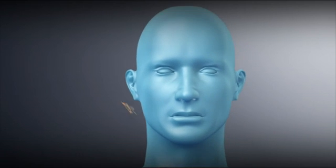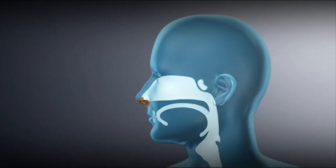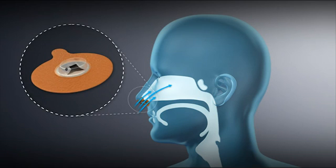Provent Therapy is a disposable device that attaches with a hypoallergenic adhesive over the nostrils. The proprietary microvalve technology uses a person's own breathing to create expiratory positive airway pressure, or EPAP. During inhalation, the microvalve opens, allowing for nearly unobstructed airflow. Then, during exhalation, the microvalve closes, partially restricting airflow to create EPAP and maintain pressure in the airway through the start of the next inhalation. This helps keep the airway open during sleep.